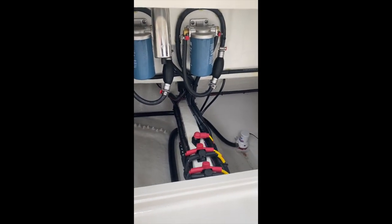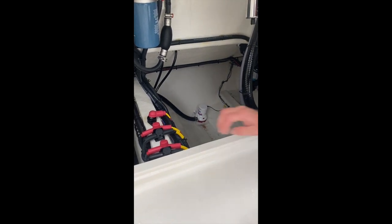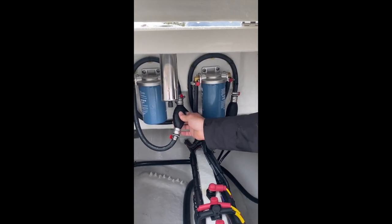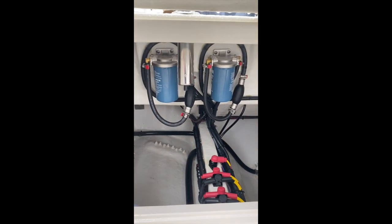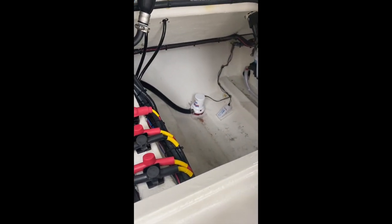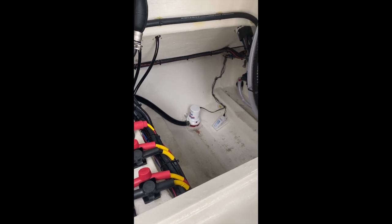Now I'm going to crawl down here. On the back wall, we have our fuel water separators and our primer balls. Fuel water separators are a yearly maintenance item, or every 100 hours, whichever comes first. Moving back, we have Apollo valves. For every through-hull — anything that goes through the boat at or below water line — has an Apollo valve. Straight back in the middle, we have a 1,500-gallon-per-hour bilge pump with its float switch. And then over here, we have our Tirana livewell pump, also on a through-hull.